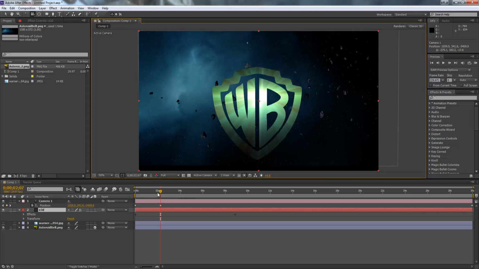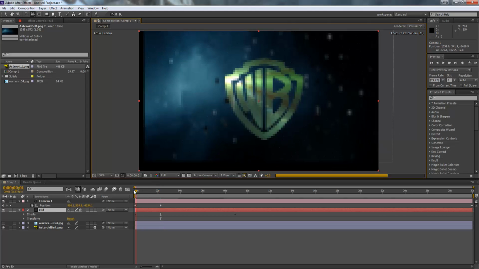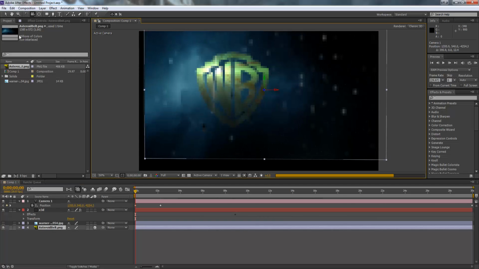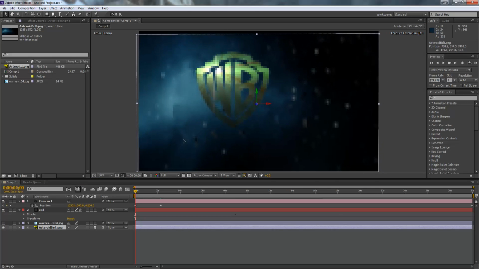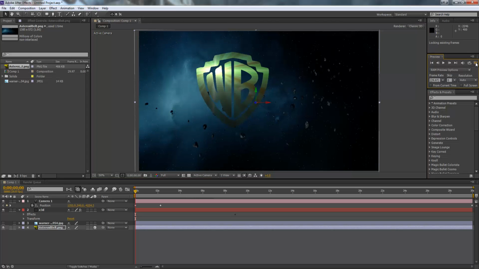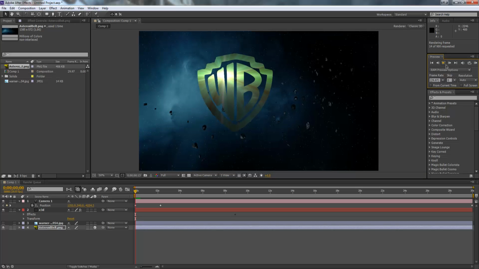So now, let me just scale my picture to size. Watch what happens. Let me just scale this up. Okay, now watch. Once that renders out, it looks like it's coming in from the left, or you can have it coming in sort of from the right, if that makes sense.